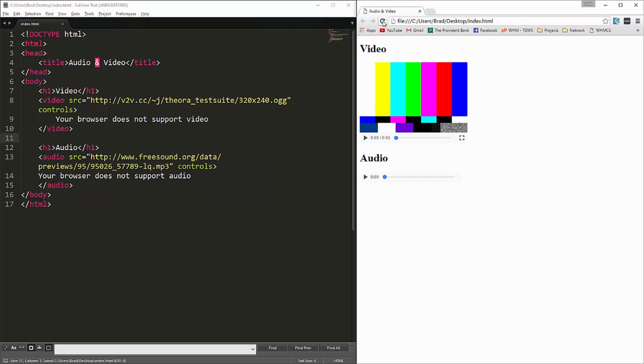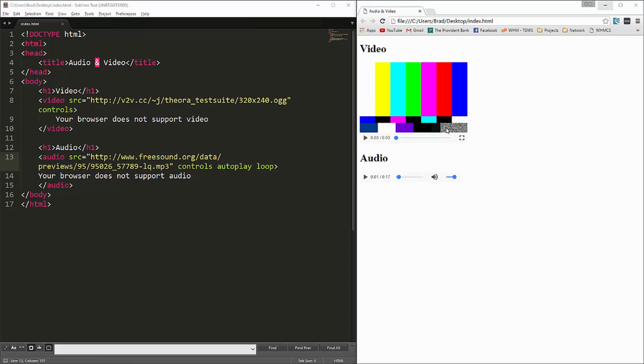Let's go ahead and reload, and now you can see we have this audio. We can play that, and let me just make sure my sound's on. So it just plays that sound, and again we can say autoplay if we want, and loop. When I reload, you can see that it autoplays.